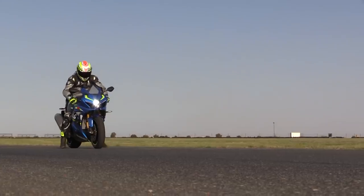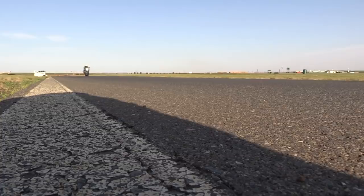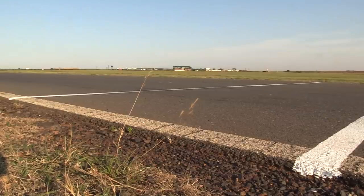Then we got the launch control. That didn't work so well. It didn't. It worked nicely on the initial launch, but with a tall first gear and not at sea level, like you pointed out. What people don't realize is right here in Johannesburg, we are nearly a mile above sea level. So our bikes do have a lot less power here. I'm sure down at the coast, it'll probably work better. It was very easy to control, but it was a nice feature. It was nice to play with and it sounds good. So it's not really a value there.